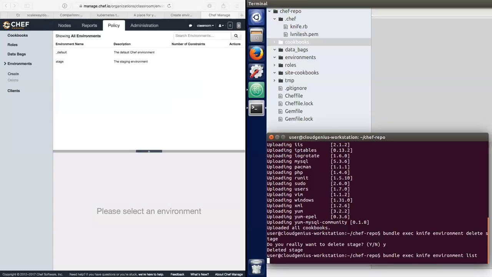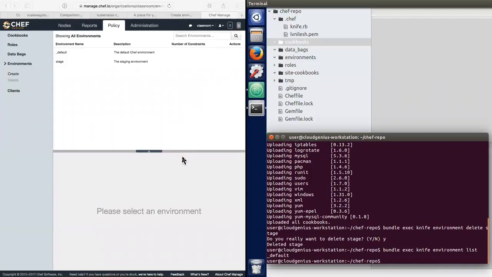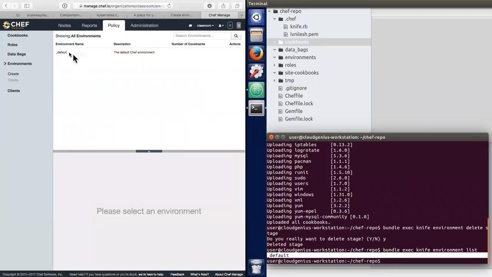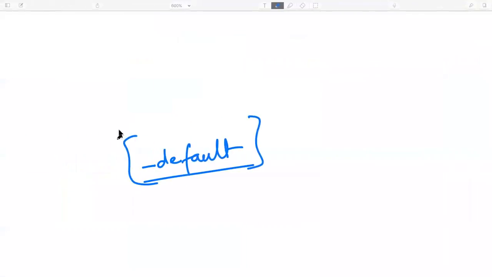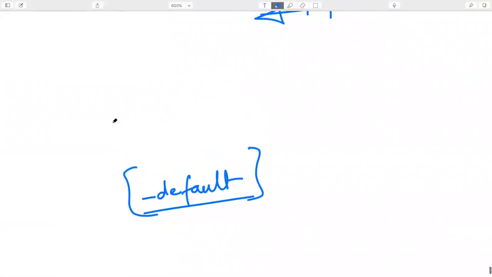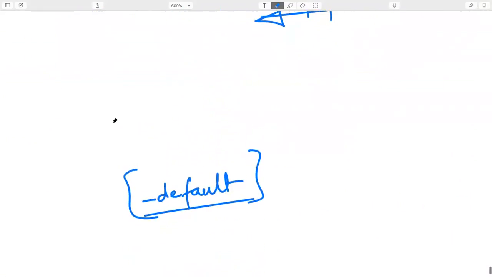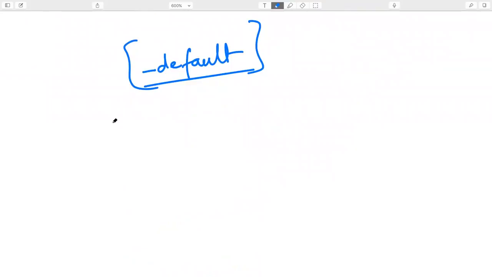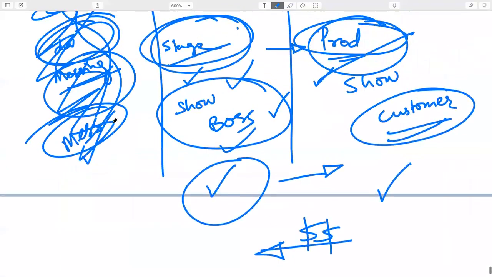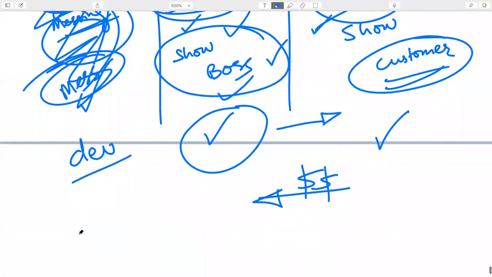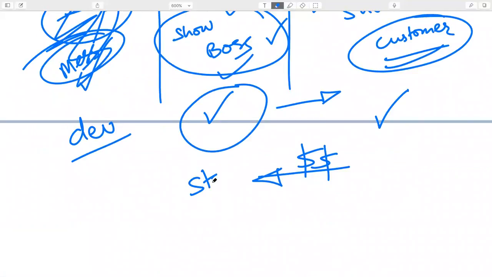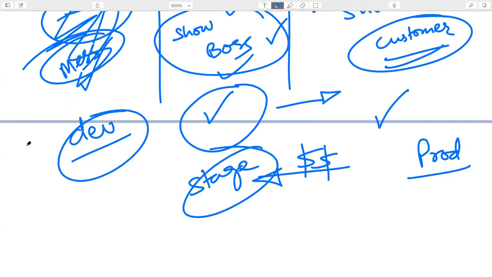Can I list them? I'm going to list them, and I see I have only one environment called the default environment, actually underscore default. I can refresh that, and you cannot delete it. It's a default environment. It's given to you to begin with. Now you can create cats, dog, mice, whatever you like: stage, dev, prod. They're just names. They're collectively a way of thinking about what the goal is: to be able to develop something, to create mess, to test, to do whatever you like, to be able to show your boss in a staging environment or customer in a production environment. So these are three ways to classify, basically.